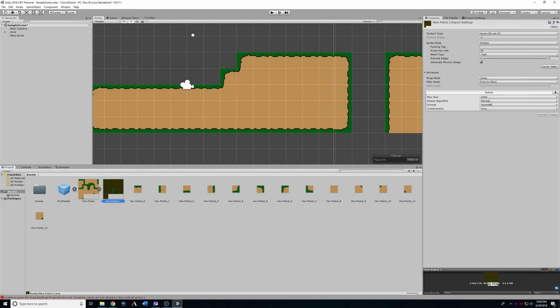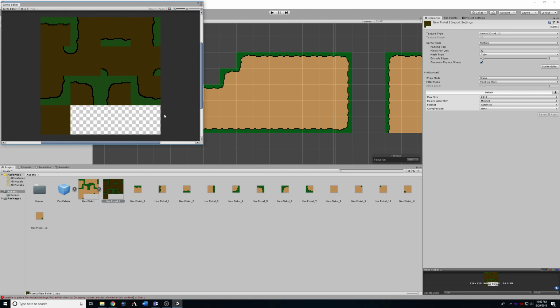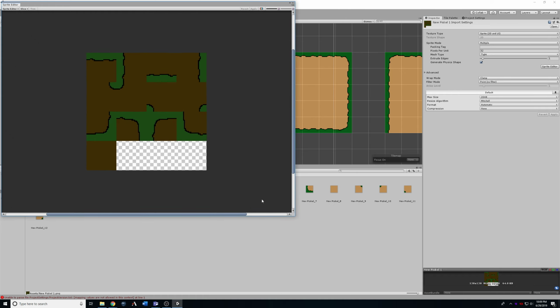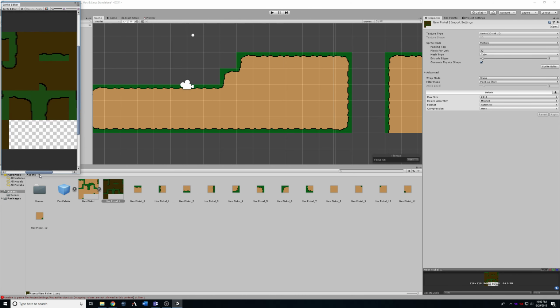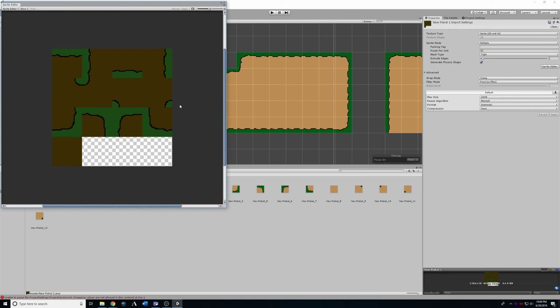So if we want those multiple sprites to show up, we're going to go into the sprite editor over here on the right in the inspector. And we're going to go to slice up at the top. Sometimes this window is small like this, so slice is really hard to see. If you just expand it out, grab it by the corner, pull it out, then you can see the slice button here.